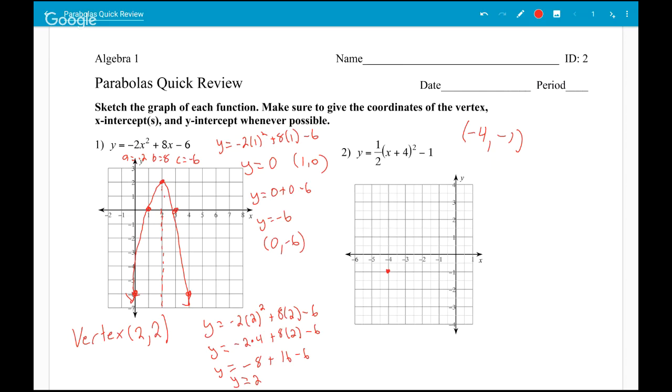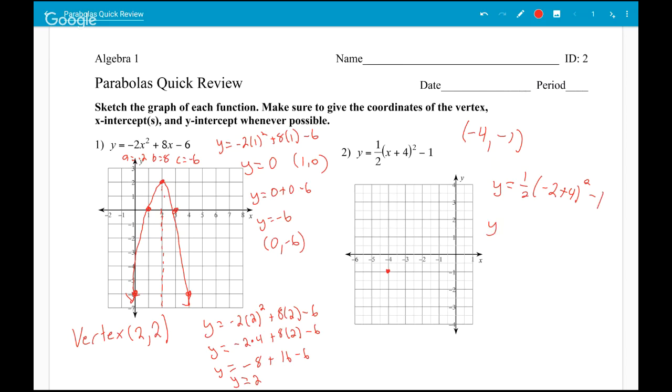Now we really just need to find some other points. I'm going to use a little bit of intuition here. I know that if I plug in negative three for x, it's not going to turn out so well, because I'm going to end up having to multiply by a half. So I want to make sure I've got an even number that I'm squaring there. So I'm going to actually plug in negative two for x. And I'm hoping that you'll see why I chose negative two as opposed to negative three.